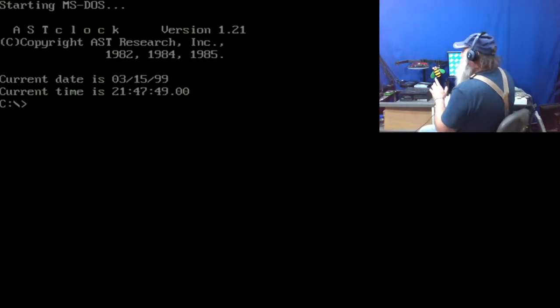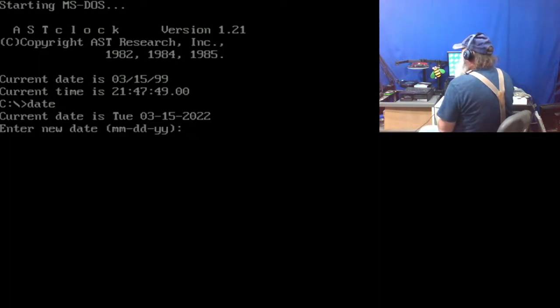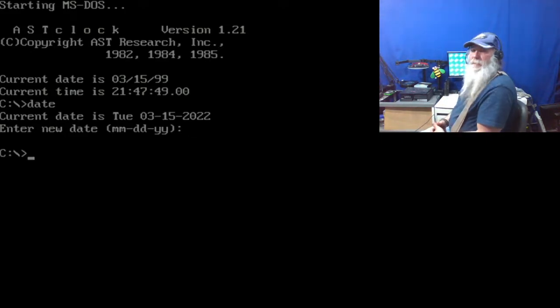Now, in reality, we'll just do a date. We can see here that the actual date that the computer thinks it is, it's retrieving that value from the real-time clock chip on that AST board.